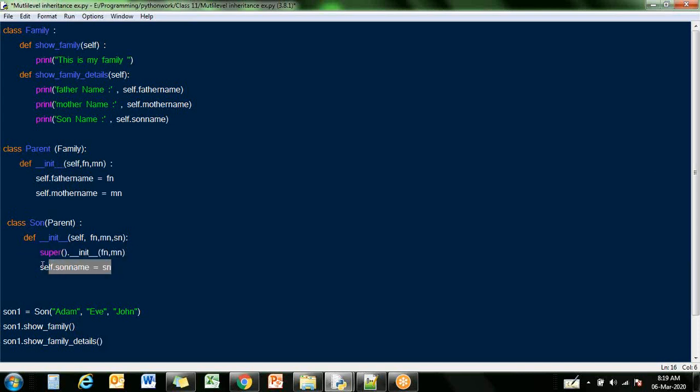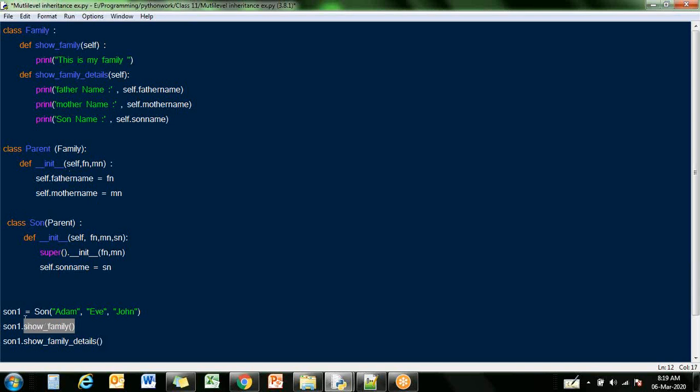Then son name will be updated in the son object itself with John. Then father name will be updated with Adam, and mother name will be updated with Eve.